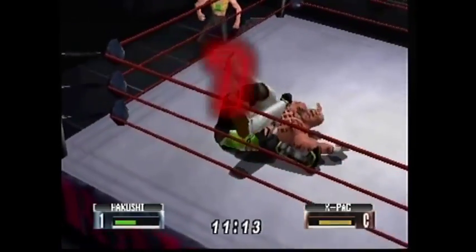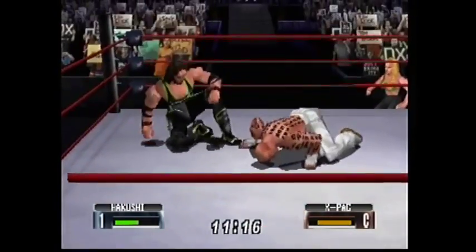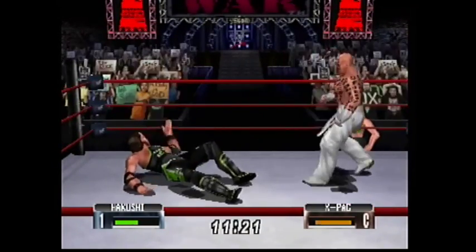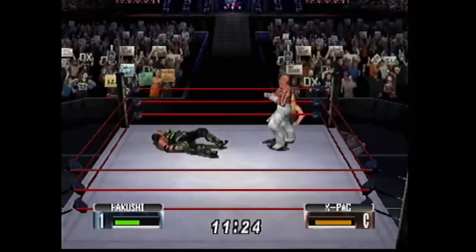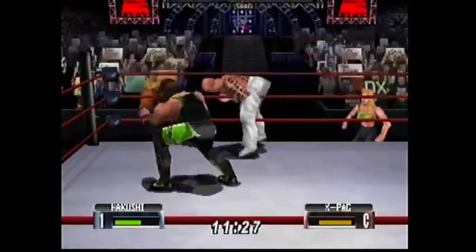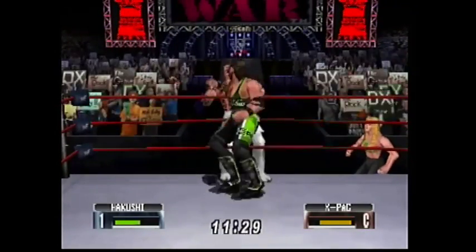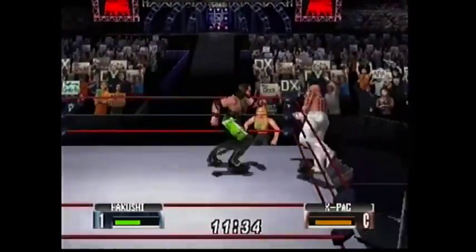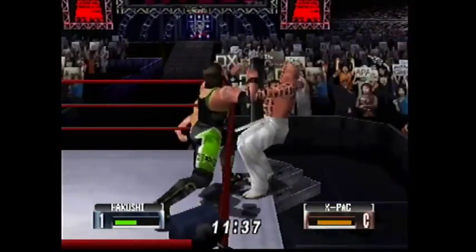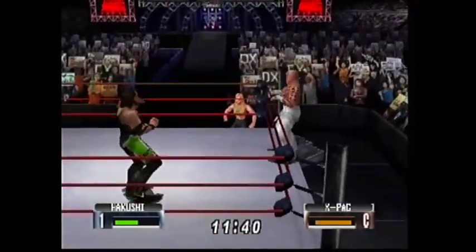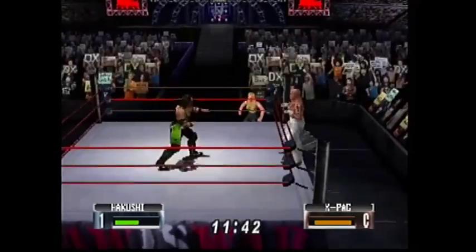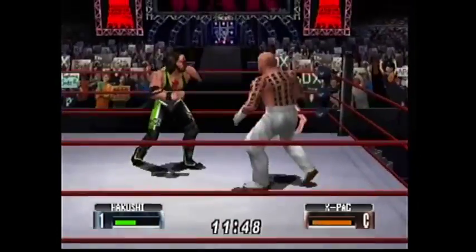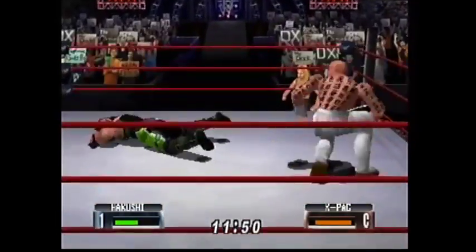There's X-Pac with the counter. He might actually win. Nope, he's not gonna win. I really hope I don't lose to X-Pac. This is on hard. Oh, he's bleeding. All right. Let me see if I could do the praying rope walk. It's gonna be kind of tough just doing it like this. Whoa. Let me see if I could get him. He's been blocking that all match. All right, come on, stop it, X-Pac. Let me hit you with it. It would be easier if it was the weak grapple, but it's his strong grapple. I should have just made it his weak grapple. Taunting again. Oh man, he's just taunting. Uh-oh. All right, I got the enziguri.